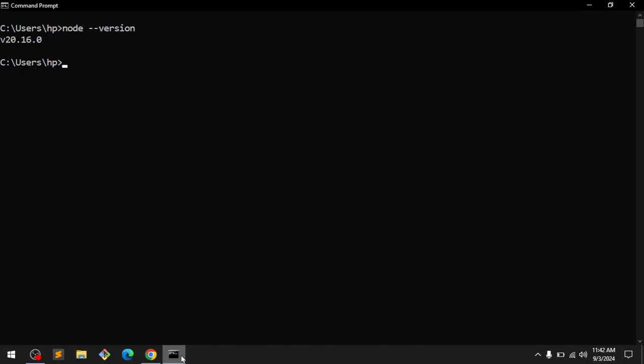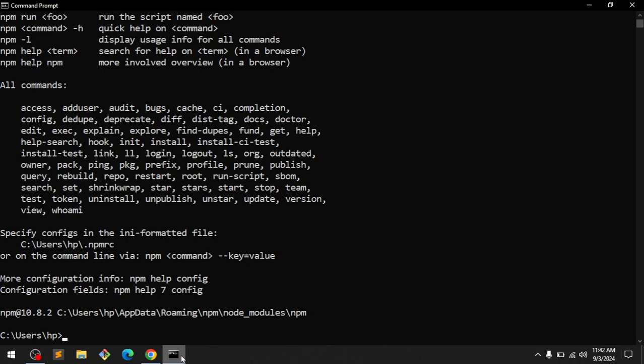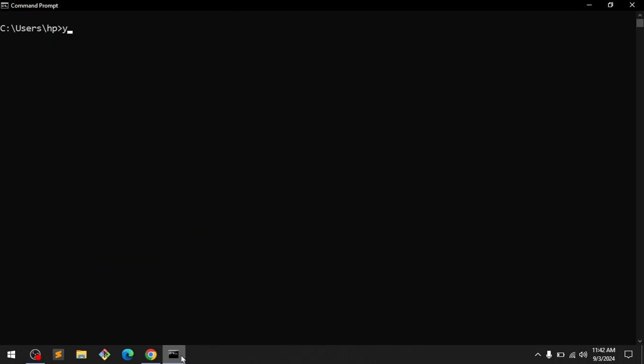I have Node 20.16.0, which is almost the latest. It was just released 3 months back. When you install Node, you get npm, which is basically a package manager that is available with Node. I also went ahead and installed Yarn, which is basically a bit faster than npm.